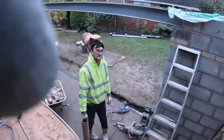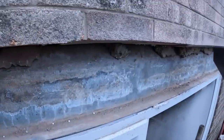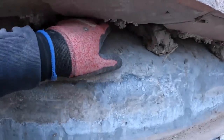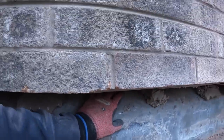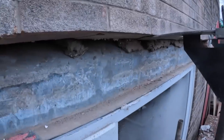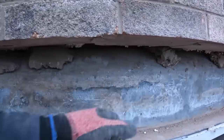Right, let's try that again with the... So there's our angle iron lintel, but it goes up the top there into the inside skin, so it's acting like a tray. There's no tray in it, so I should think they were called cavity tray lintels back then. There's no vents in that to let the water out, but yeah, we'd put a tray on that anyway to protect it, but there's no corrosion on that lintel whatsoever.